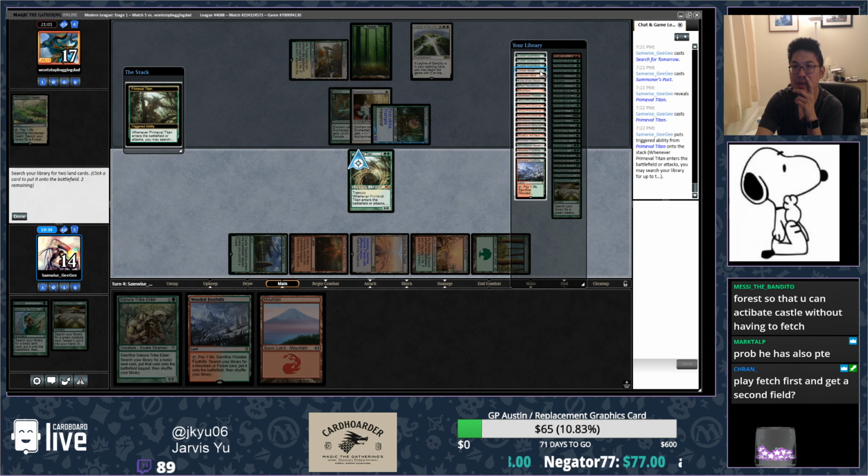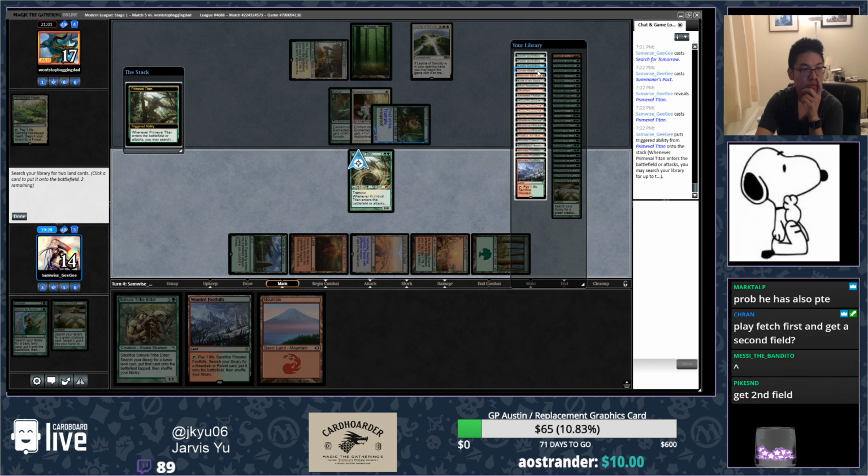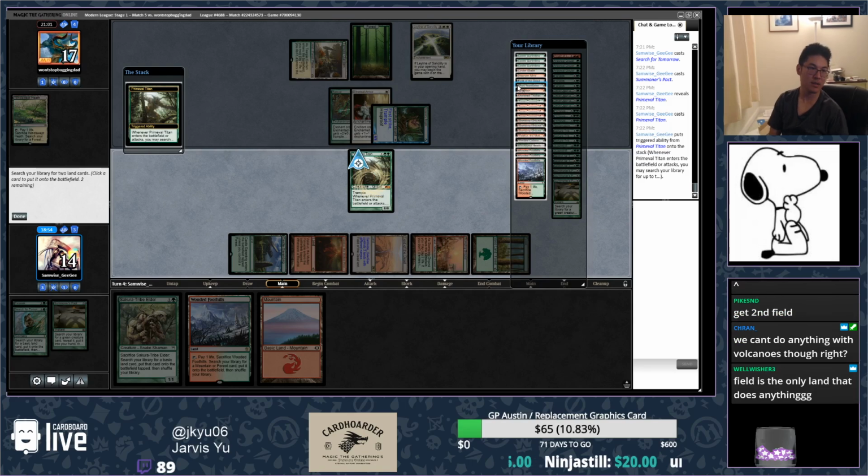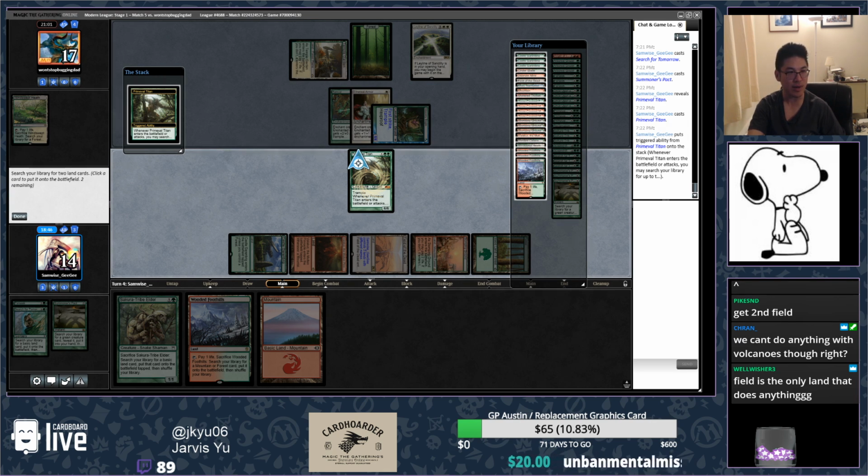Probably Cinder Glade, Sheltered Thicket. I really don't think getting more Fields is going to do that much, Cran, but I do see your point. Because I think I kind of... Oh, shit. No, it does do something. Oh, my God. Yeah, you're right. Should have done that then. Yeah, I should have played the fetch first and gotten the Field. I guess I tricked myself, really.